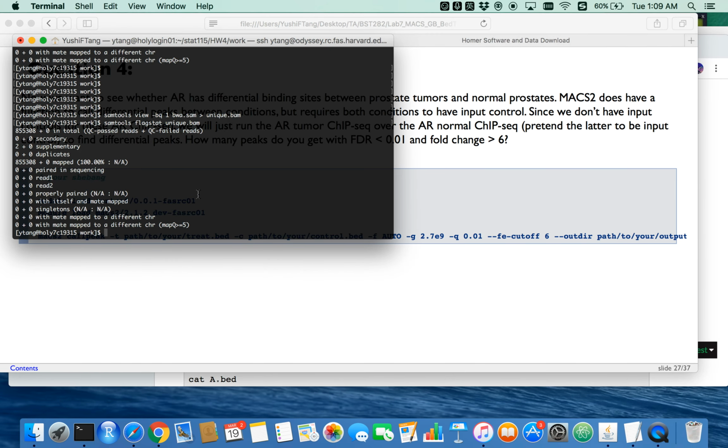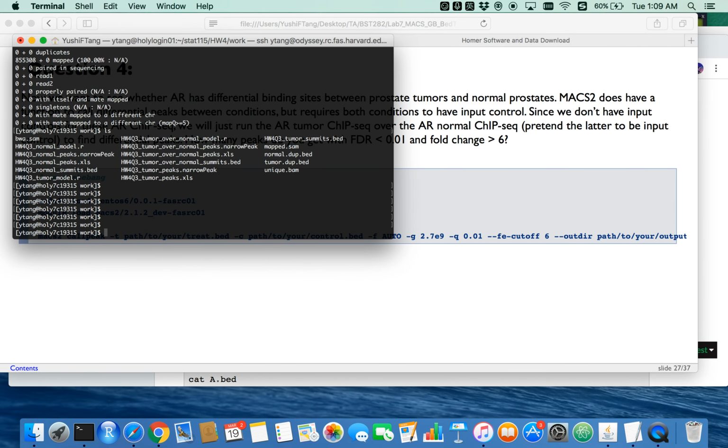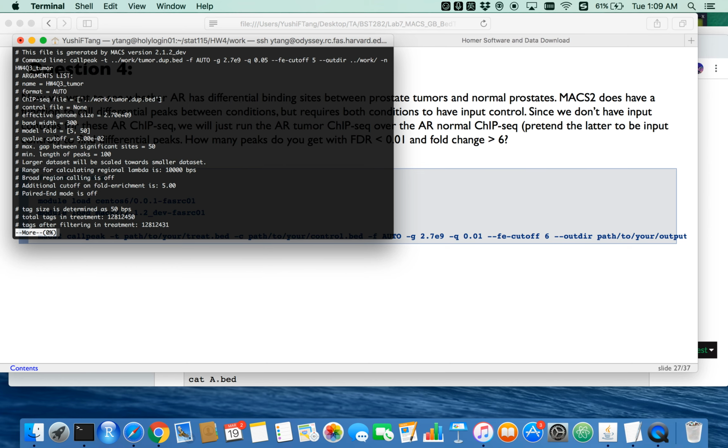So I can give you guys an intuitive understanding of what I'm talking about. If you go to the callpeak result, you can see that I got some Excel file. Now you can see the meaning of all the parameters.